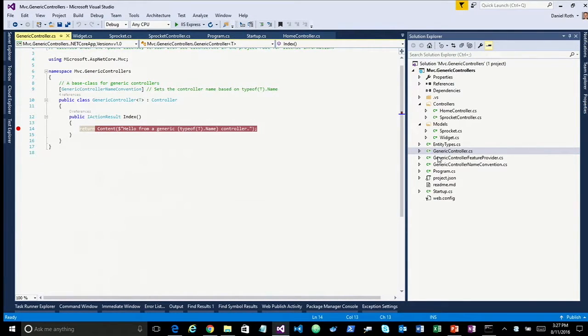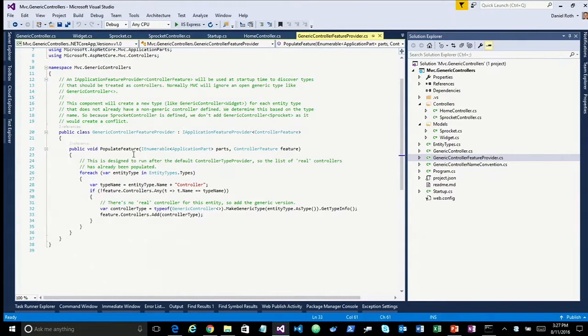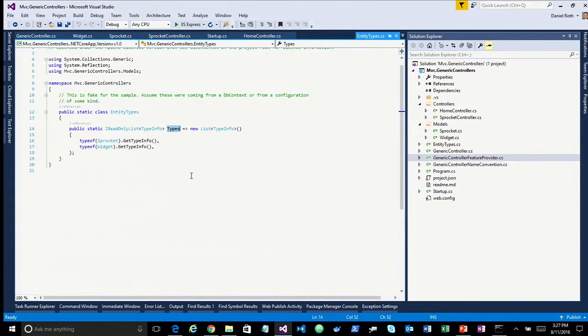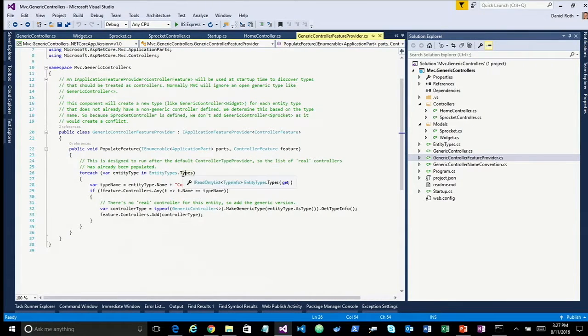But what we do is we implement a feature provider, an application feature provider for the controller feature. And what this implementation does is it looks at the entity types that were defined. And this is just a static class that lists some set of entity types. You could make this logic more interesting. But those two types are sprockets and widgets. And then it creates a type name based off of the entity name.